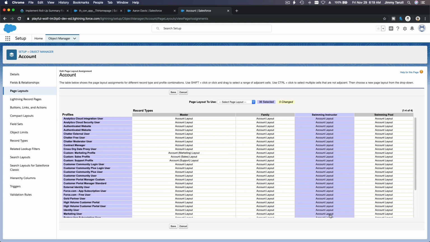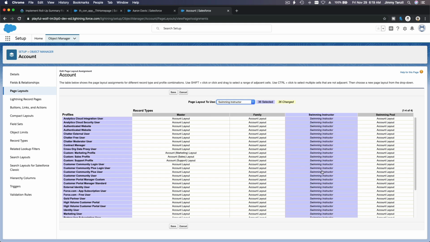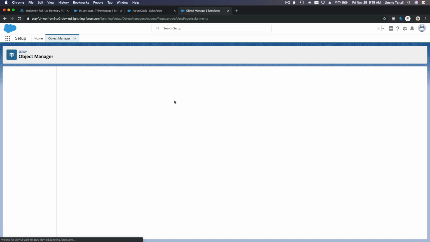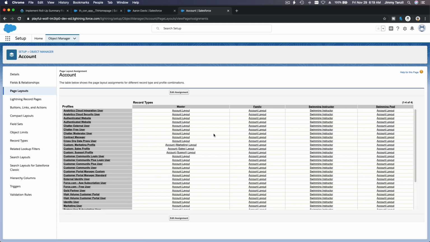So the swimming instructor account record type is going to use the swimming instructor page layout, right? So I'm going to save that. Okay, so we just assigned the swimming instructor account record type to use the swimming instructor page layout.